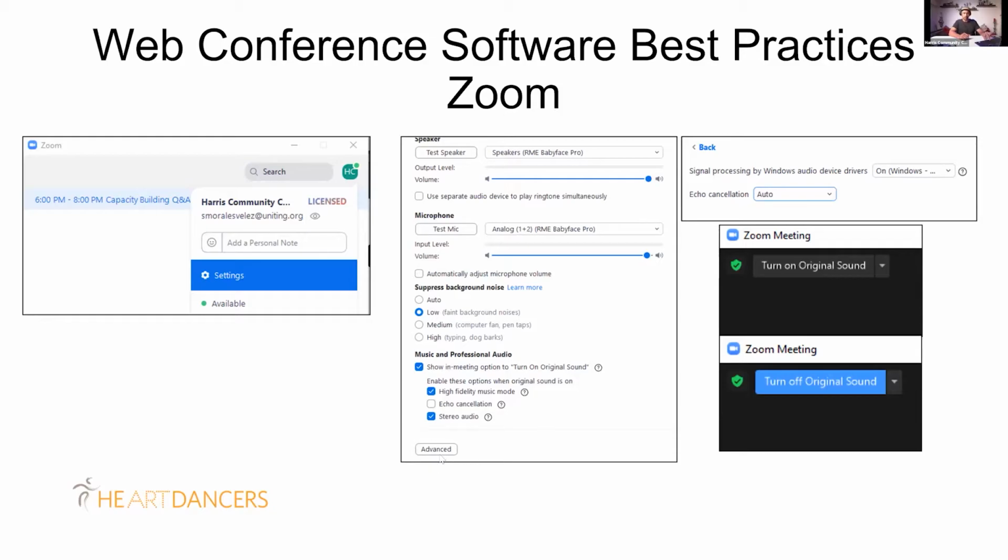Also, click advanced, and then you get this signal processing and echo cancellation, and you can lower the amount of echo cancellation if you want. If you're using headphones, then you don't need any echo cancellation, because your audio for me is playing through my headphones, and my microphone's only hearing me and my cat, so it doesn't need to echo cancel anything.